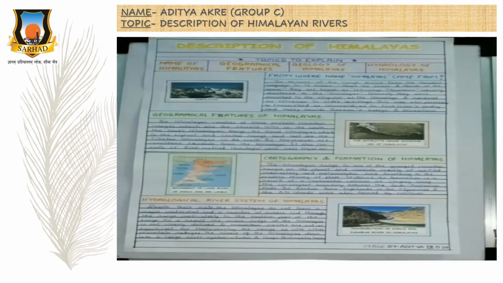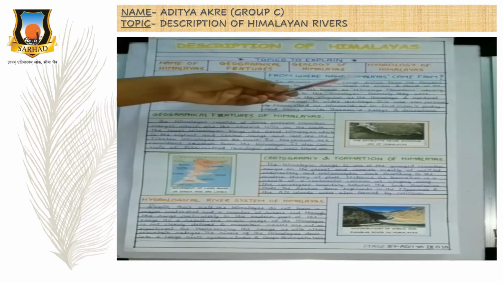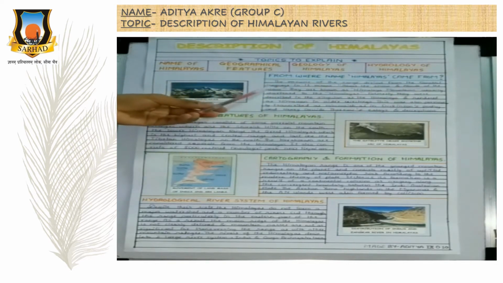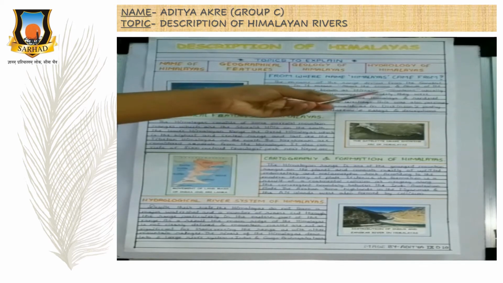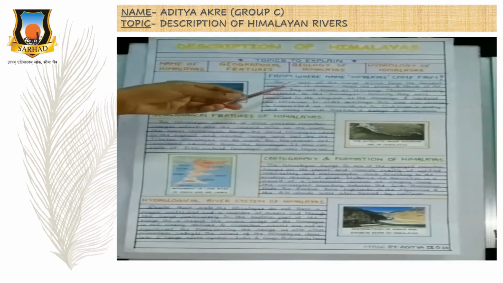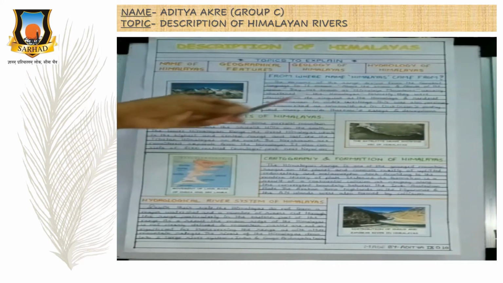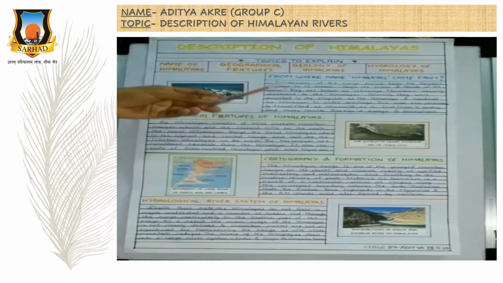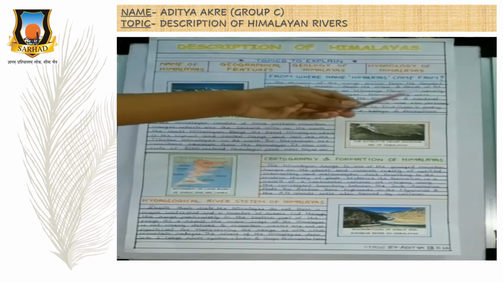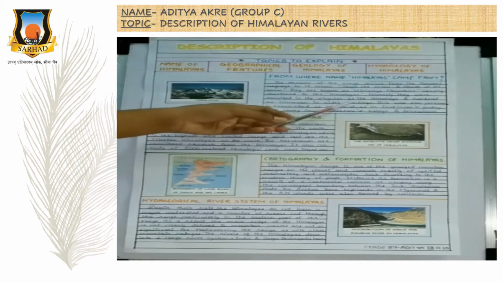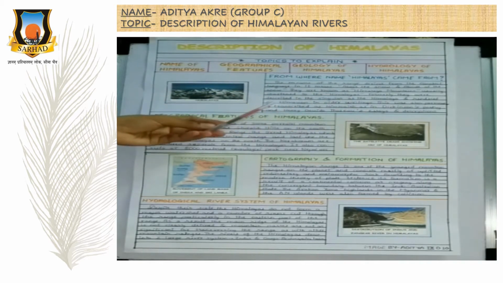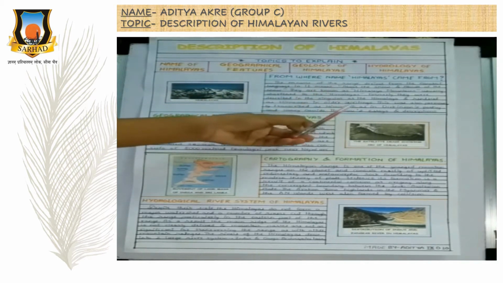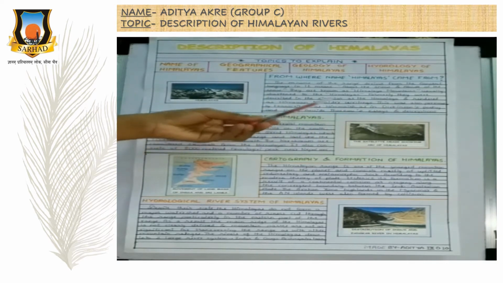With our first topic, that is name of Himalayas, we are going to see where the name of Himalayas came from. The name of the range has been derived from the Sanskrit language, in which it means abode of snow. That means the Himalayas are covered with full of snow. They are known as Himalayan mountains, usually shortened to the Himalayas. Formerly they were described in the singular as Himalaya and rendered as Himavan in older writings.